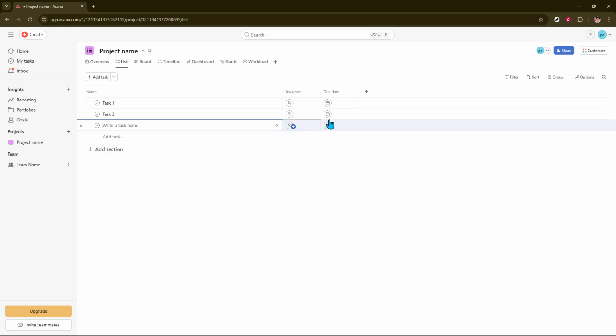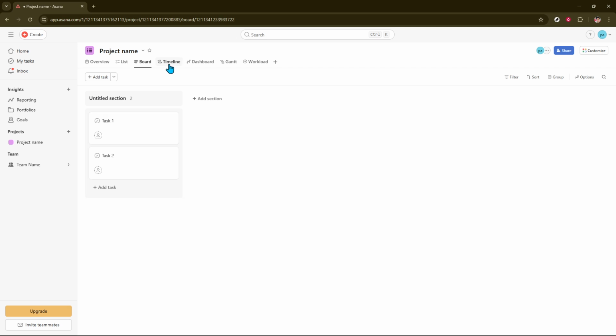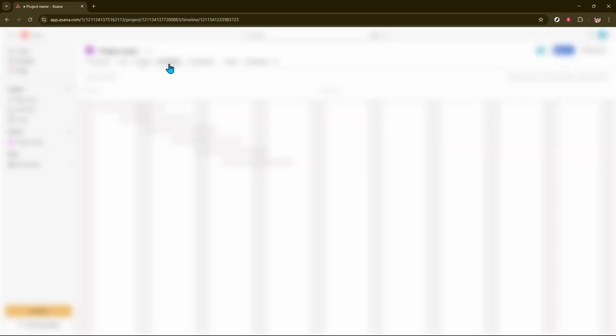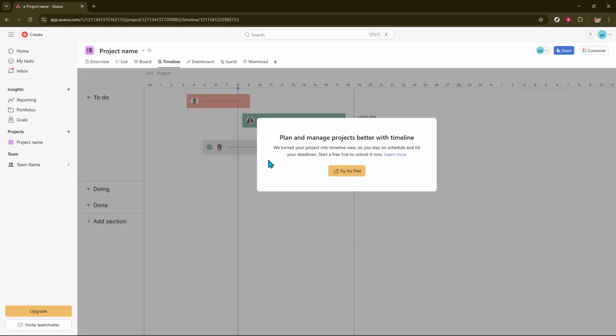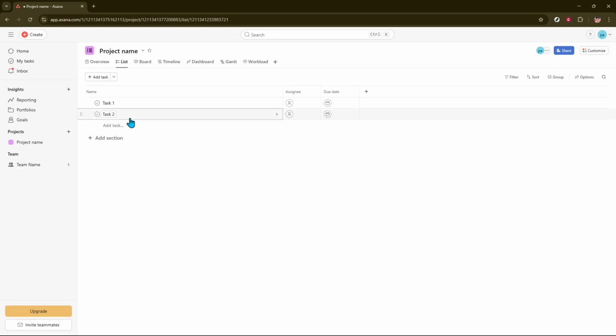These views provide visual representations of project deadlines, making it easier to track progress. Clicking on List provides a more traditional view of tasks if that's your preference. Utilize the progress view or dashboard to stay updated on project status and team performance at a glance.